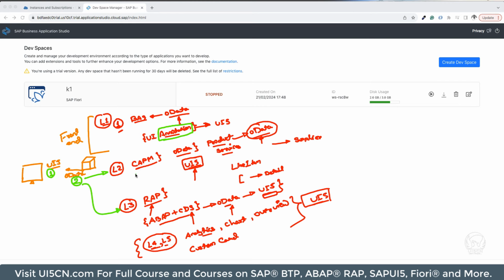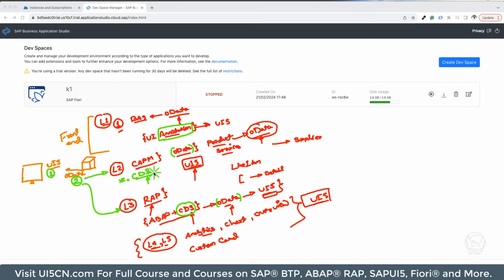Even though both are CDS, in your CAPM application there are .cds files, and these .cds files are the place where you will be adding annotations. In RAP, you have the CDS files or CDS views where you will be adding annotations, and these annotations will then be part of the oData based service. Again, in CAPM, when you add annotations to the CDS file where your service is defined, your oData will get those annotations.